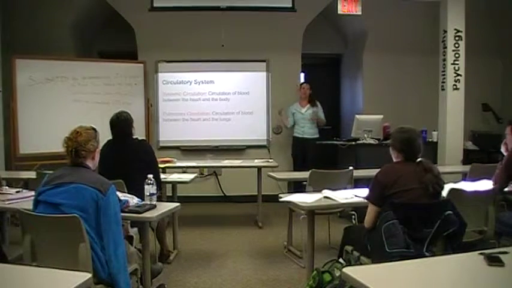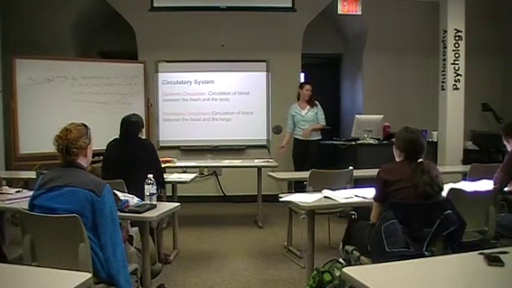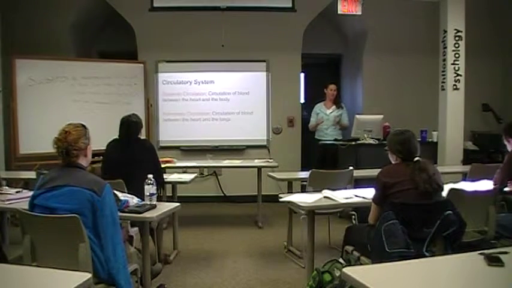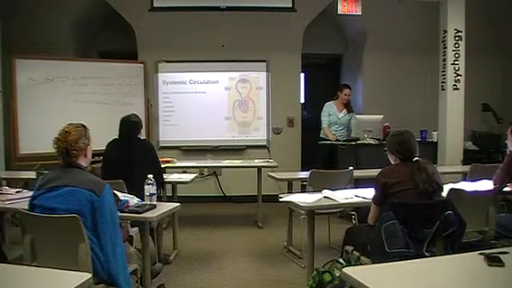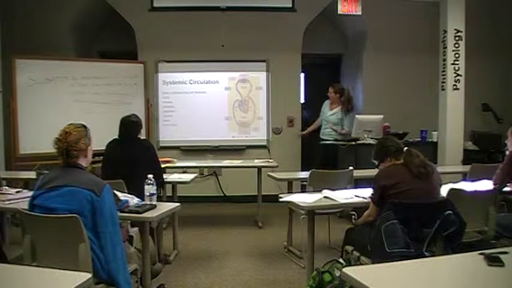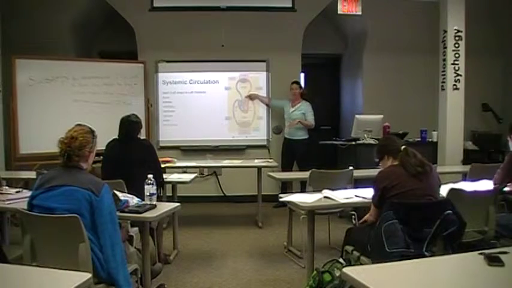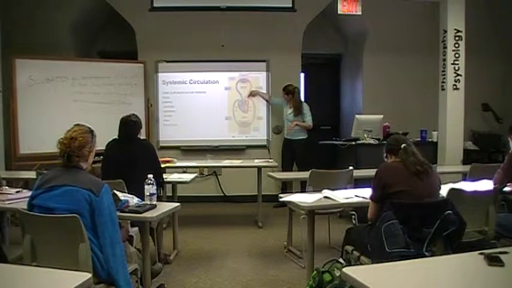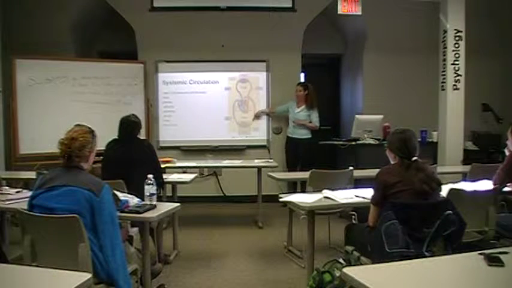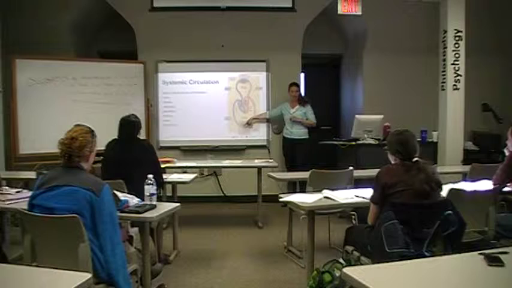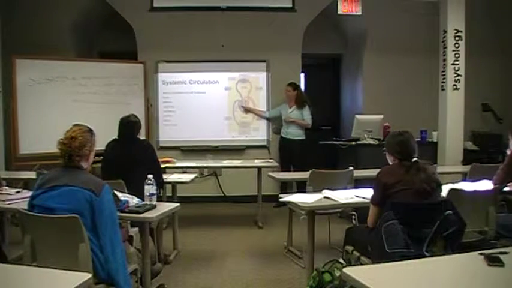Circulation, which is the circulation between the heart and the rest of the body. And then the pulmonary circulation, which is the circulation between the heart and the lungs. So systemic circulation, remember, between the heart and the body, basically goes to the left side. It's going to go in the left atrium, left ventricle, pumped out of your body through the arteries, capillaries. Remember, we learned those last time. And back through the capillaries, to the venules, the veins, and back into the right atrium of the heart.